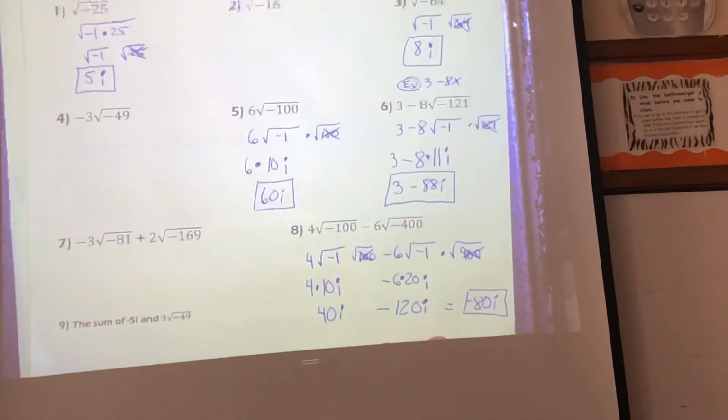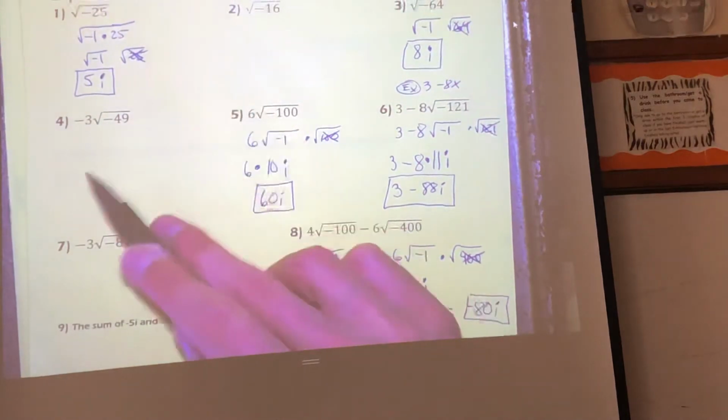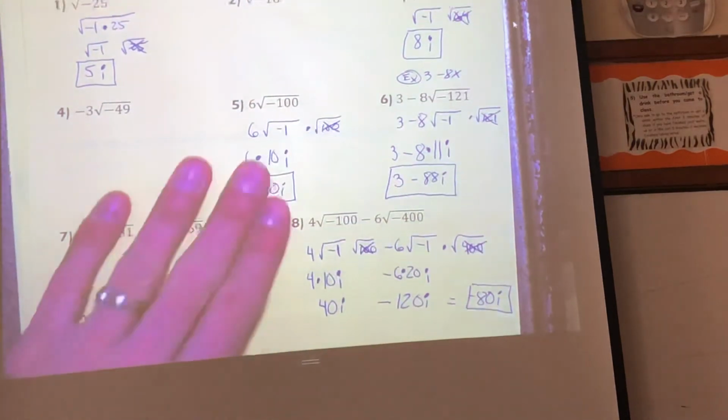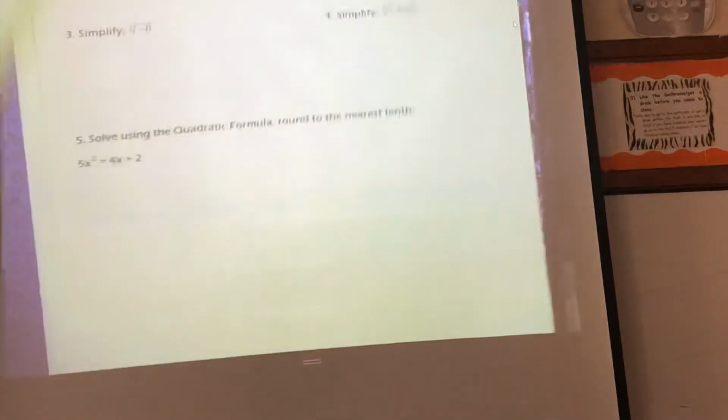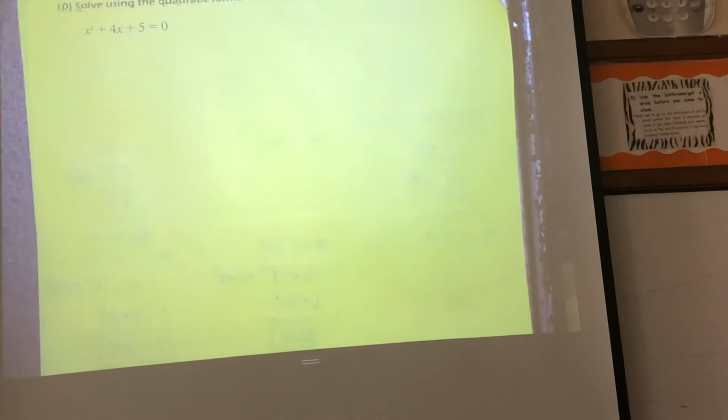So now in addition to the 2 warm-up questions, you'll be doing 2, 4, 7, and 9. And we have one more question that we are going to work on together on the next page. We're going to use the quadratic formula, except now we are going to have an imaginary root. We'll have an i in our answer.